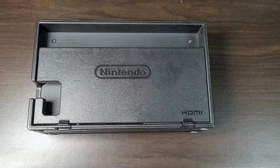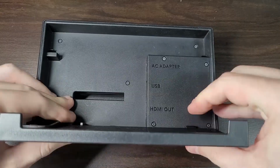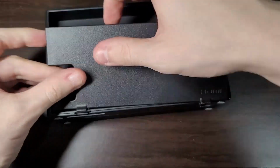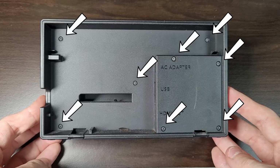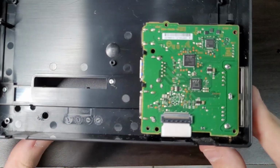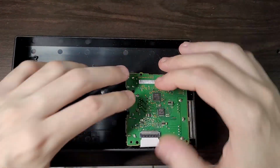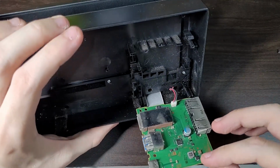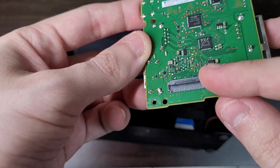Now moving to the dock, the LED is a bit harder to install. You want to remove the back lid of the dock. Then unscrew all of the screws here. Remove the tabs that hold the dock board. Then disconnect the main board from the dock.